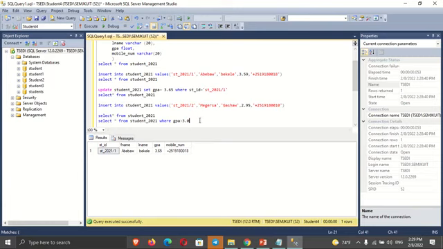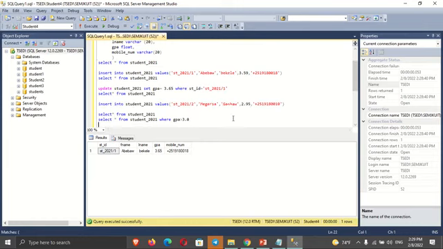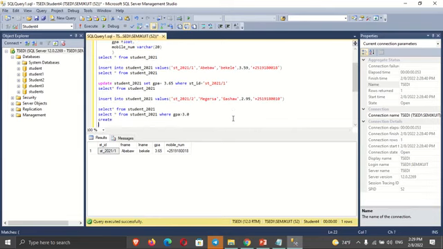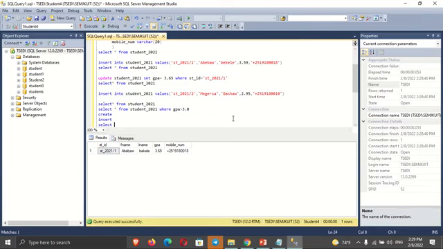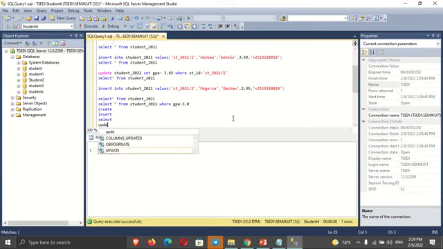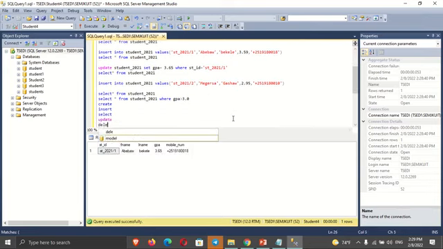Database operations include create, insert, select, update, and delete.